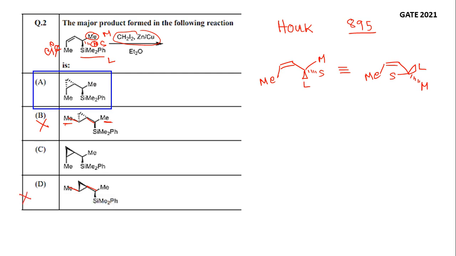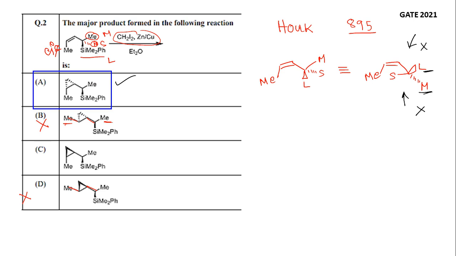Now epoxidation can take, sorry, not epoxidation, here it is cyclopropanation, that is CH2 insertion. So above the plane or below the plane? Below the plane we have this medium group, and here we have this large group. So this will not be considered, this will be considered, and accordingly we reach the same conclusion, that option A should be the correct option, below the plane addition.